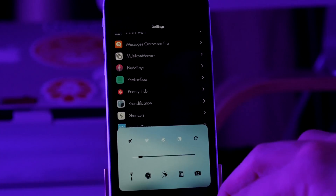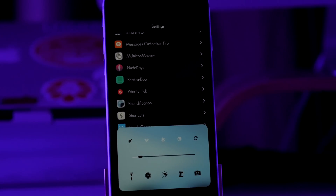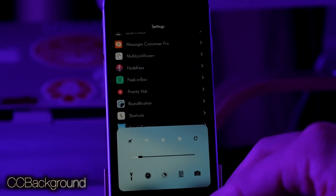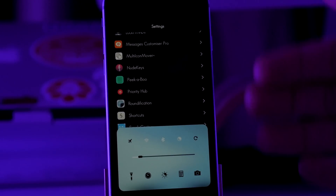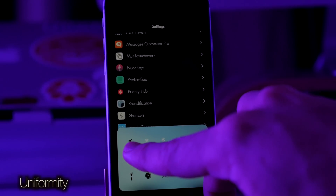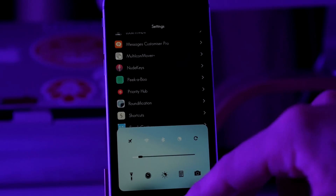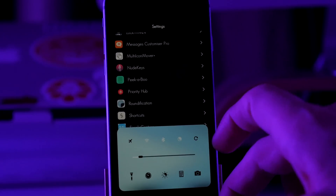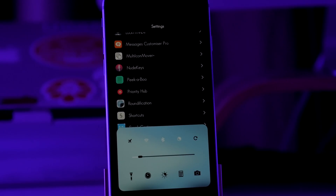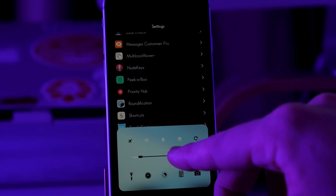For the Control Center, this is basically the brightest part of the entire theme. You can see I'm using an image for my background — I'll give you that image as well. The tweak I'm using to do that is called CC Background, which lets you put any picture you want in the background of your Control Center. The other thing I have installed is called Uniformity, which allows me to change the colors of these icons to whatever I want. I have basically a black icon and then if I toggle it on it's more of a white color — so Wi-Fi, Bluetooth, and Do Not Disturb are all white. I also don't have any music or media controls — that's because I'm hiding it with HideMeX. I have no separators using CC Clean.